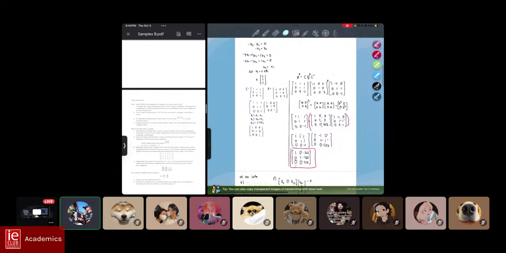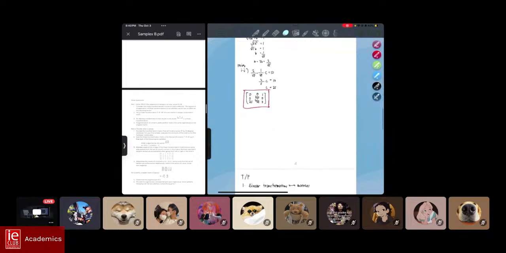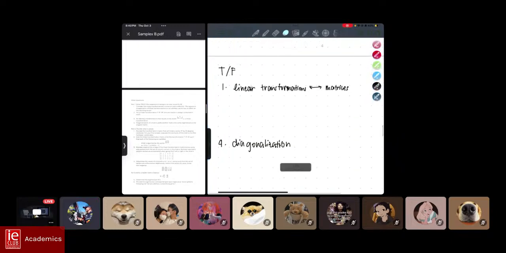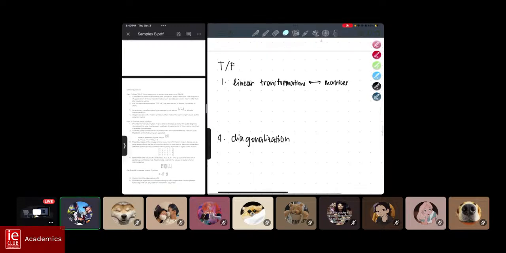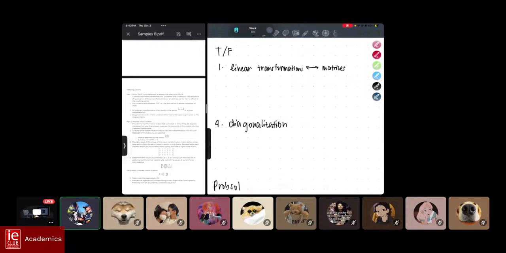Ayan, okay. 8:40. Let's go. Okay. So let's now do some of the parts sa other questions. Again, I'll try to make it as much as possible na since people have class pa tomorrow and wala pang linear transformations. I'll do that last. Okay, so let's do part 1, number 1.